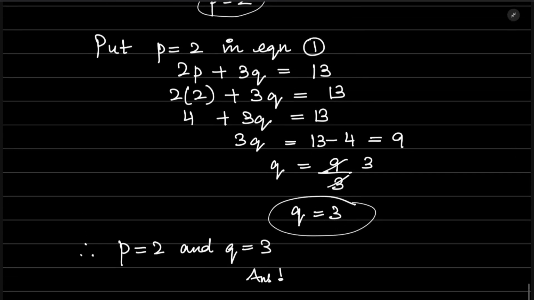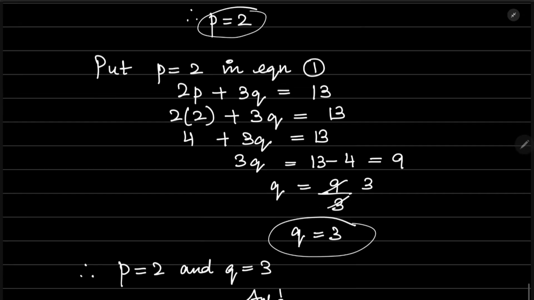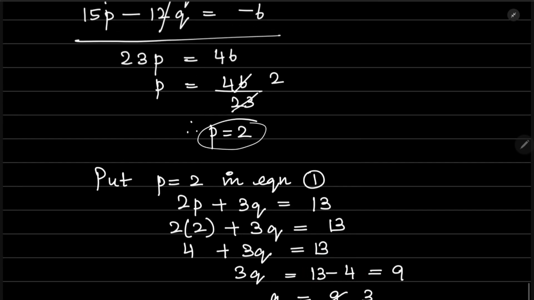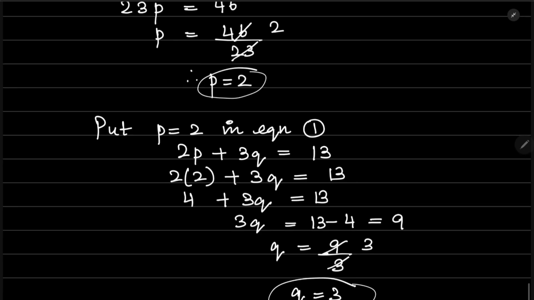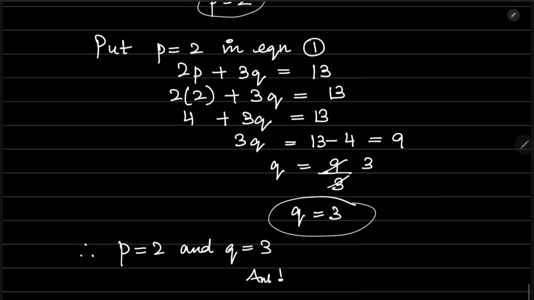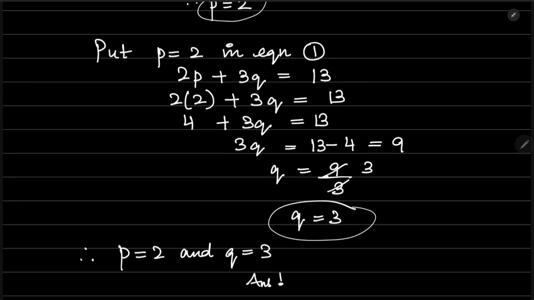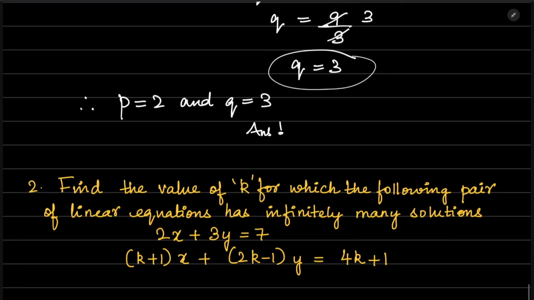Is it clear? Did you also get the same answer? Please try it once and then check. It's very, very easy. Just that you have to be very careful when you are subtracting, dividing, adding. These are basic arithmetics which have to be clear and correct. Otherwise it's very easy. It's just that you have to take a bit of care with basic calculations of addition, subtraction, multiplication, division. If you're just a bit careful, then obviously you'll be getting your answer correct.